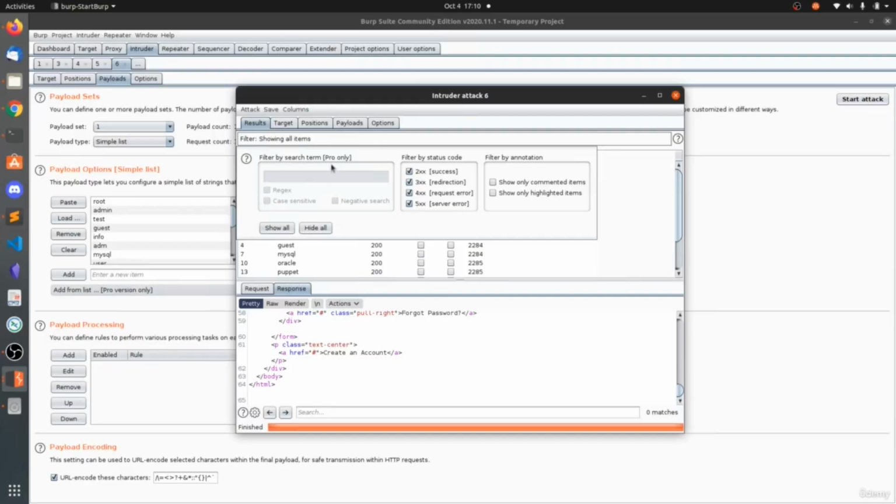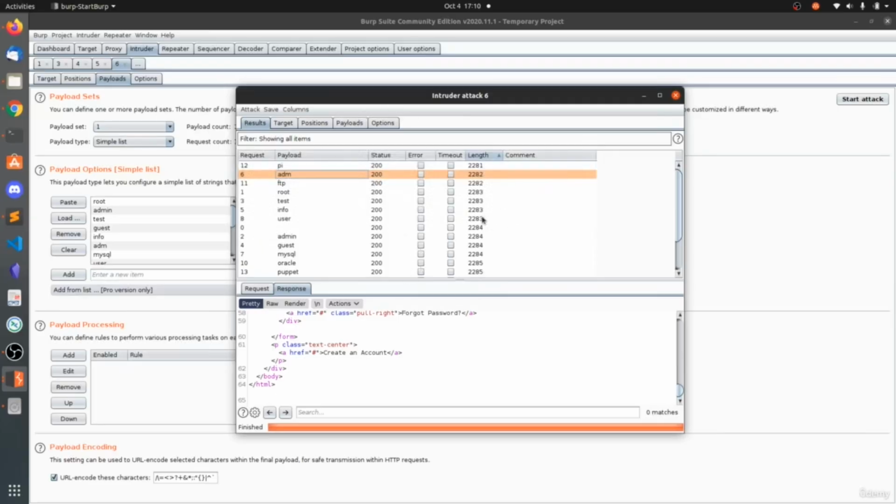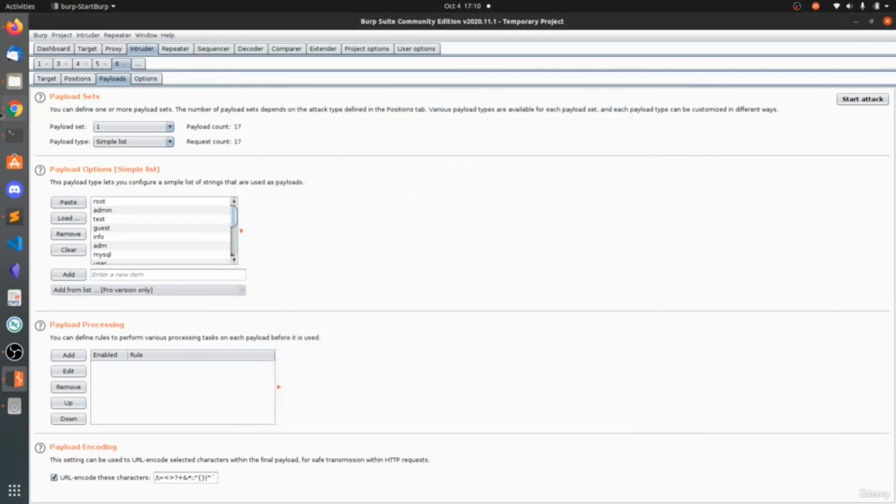So we need to get the pro version for searching the text in this. So okay, let's close this and let's try with Python.